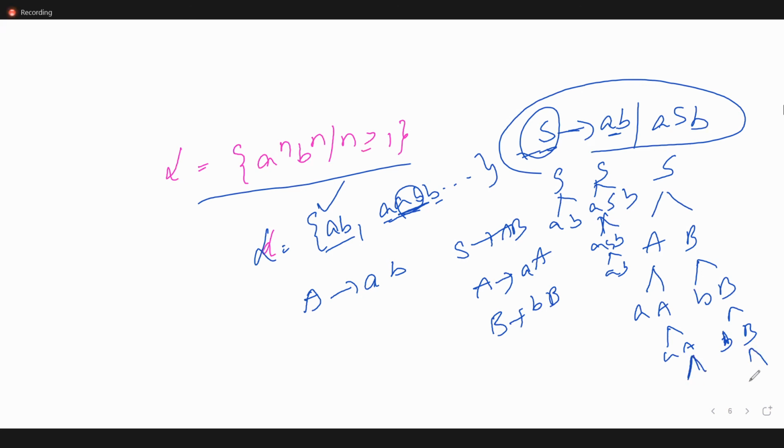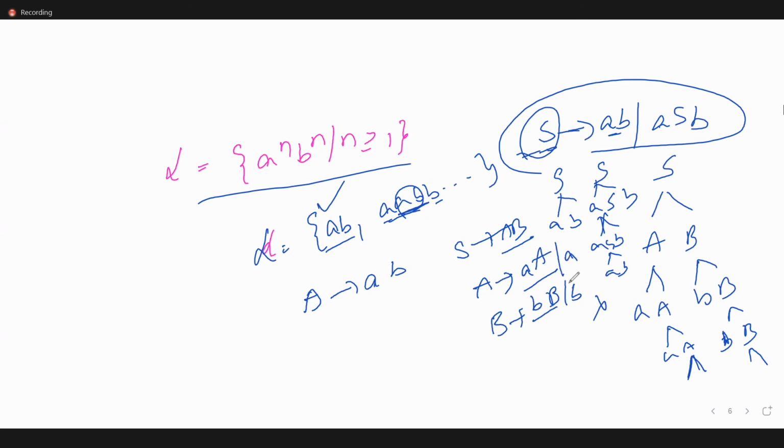Now, nowhere does it end with a terminal. So in your grammar, no one is deriving a terminal. No one is deriving a terminal means you will never get a string, right? Yes. So obviously this is the wrong answer. We can think of another idea. Though it is wrong, I'm telling you for the sake of understanding.